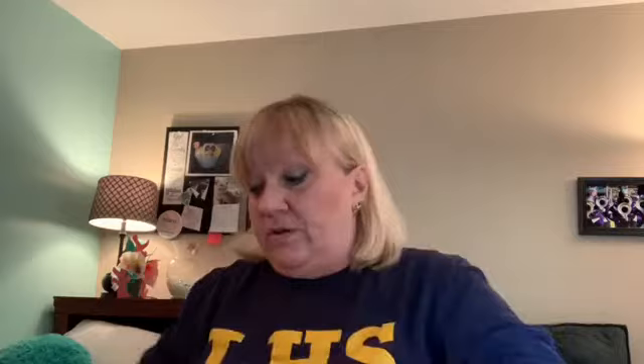Today we will need some paint. We're going to use some blue and some white tempera paint. We're gonna take our pointer finger and tap it in the blue and then tap it in the white. We don't want to scoop it up because then it gets all over everywhere and it doesn't go on the paper — it just stays on your finger. We're gonna go to our paper and just tap, tap, tap, tap, tap. The two colors kind of blend together and they'll give us the sky. If you need more paint, go back in, tap in the paint, and you're gonna tap all over your paper — that's gonna give us our sky.